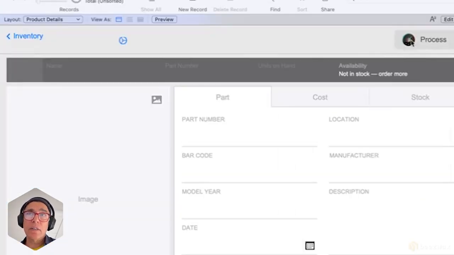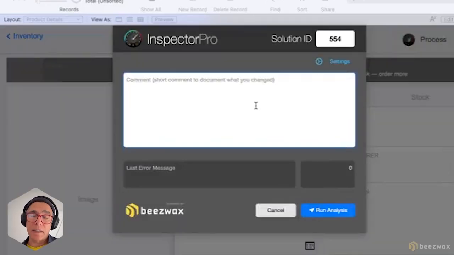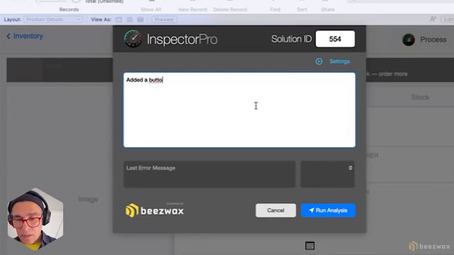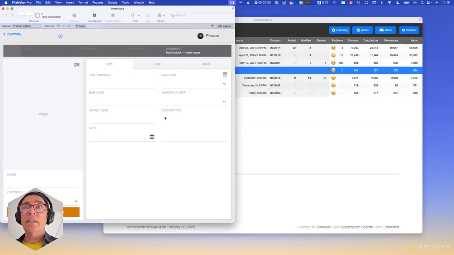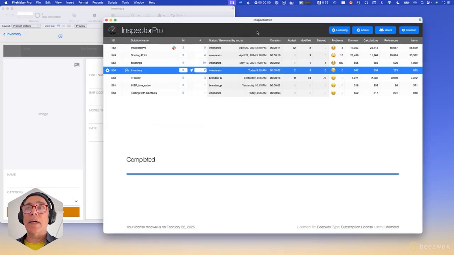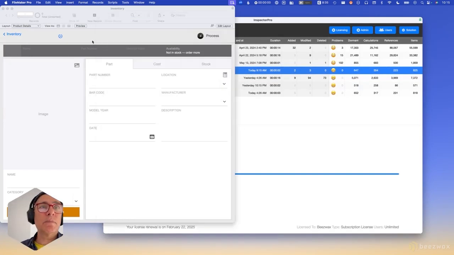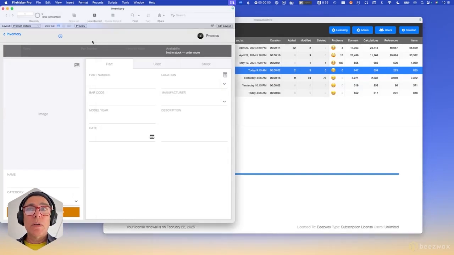I could either click the process button again and type in, added button to the layout, etc., and document and run it, or hit return, it'll run it. And so now that'll get picked up. And then you'll see here two items added, 3 items modified. So that's one way.